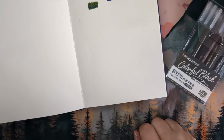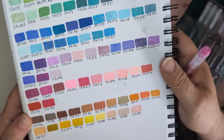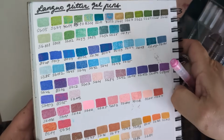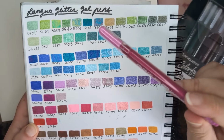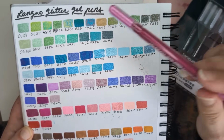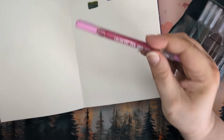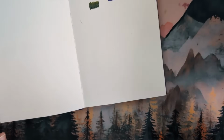But I love them. And here they are. There's a lot of them and they are super shiny. As I said, some of them more, some of them less opaque. I especially love the selection of green, and some of them are pretty opaque ones, which can be great for a fun covering of lines and such. So yeah, very much adore these ones too. But that's not getting off the topic here.